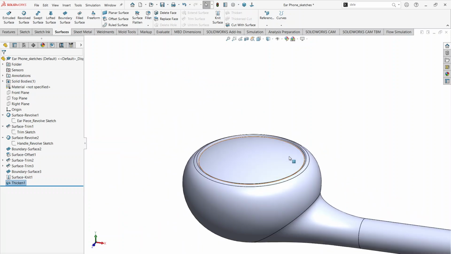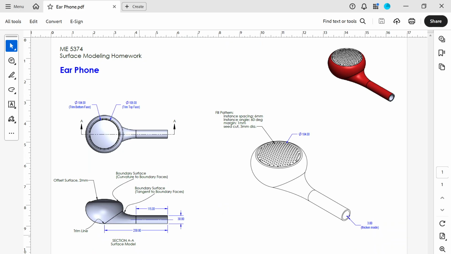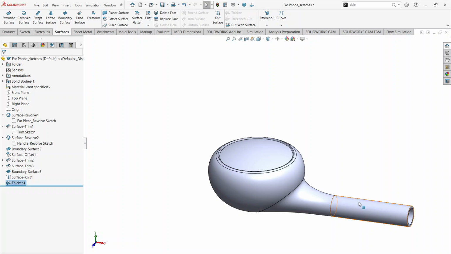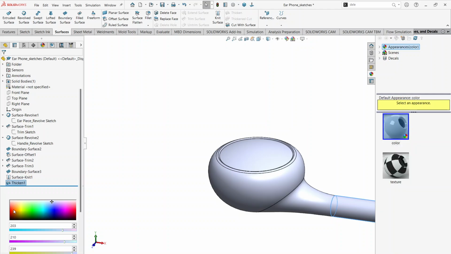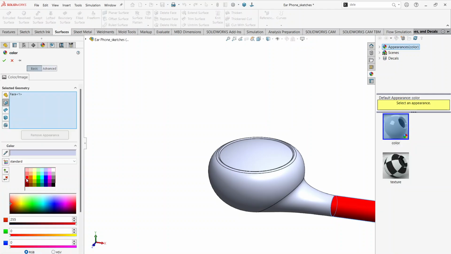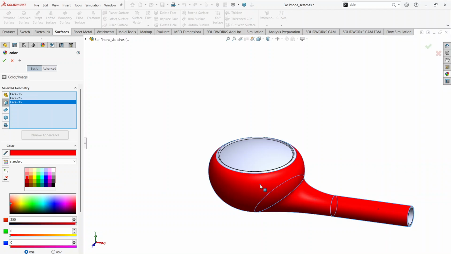I can go ahead now and color it if I want. For example, let's do that. I can select a face, and make it whatever color, like red, for example, and I can select other faces that I want to select.